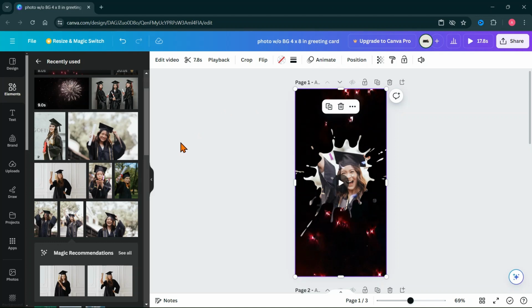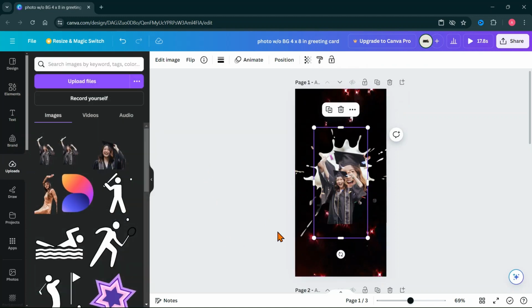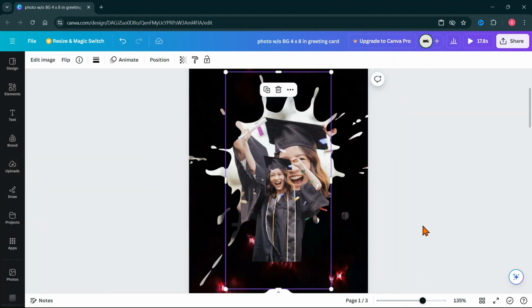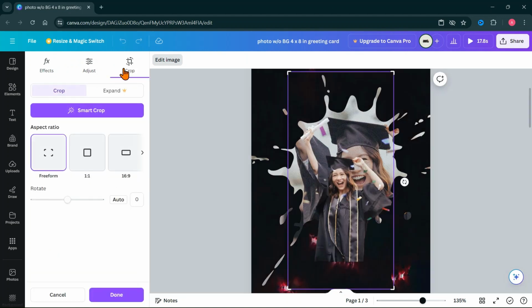Then the next step, I am going to use the image that I have removed the background from. This is the one. Make it slightly bigger. Now I need to crop this image that is without the background, so it's easy to work on. Okay. Now this is the one.